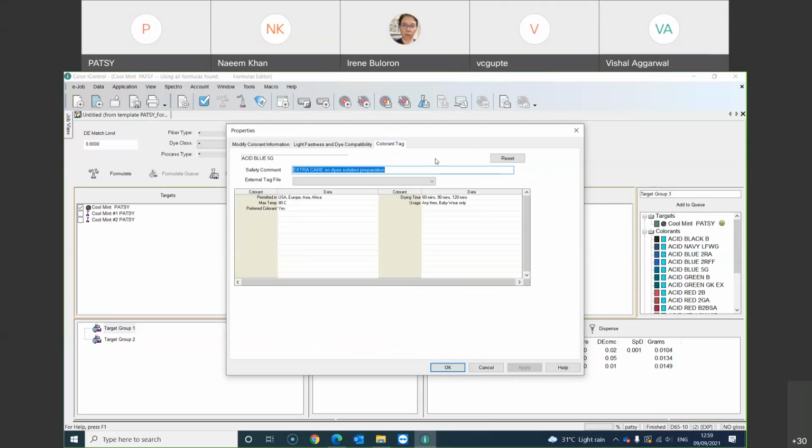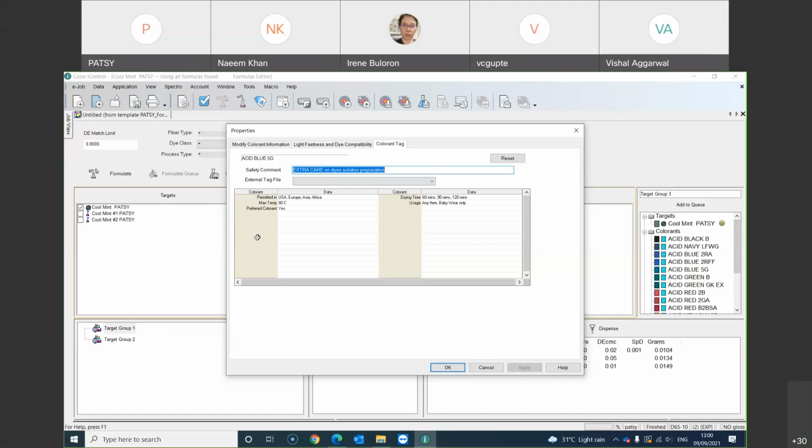Not everyone will set up the colorant tag property, but if you utilize the colorant tag, actually it helps you to select the correct dyes. Most of the dyes you can utilize for most applications, but sometimes you want to put on extra information when you use them. Then you can set up the safety comments, as well as put on the colorant tagging to help you select the correct dye stuff.